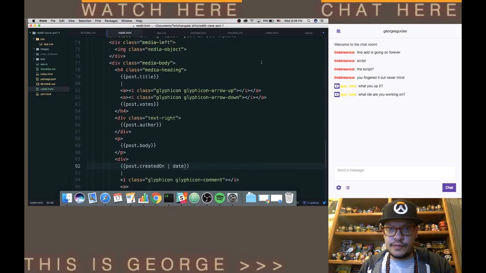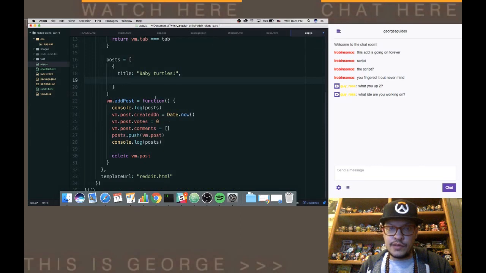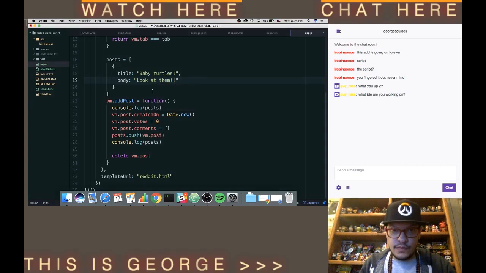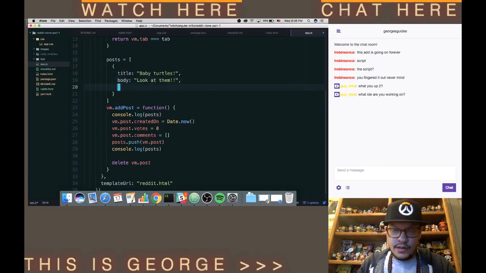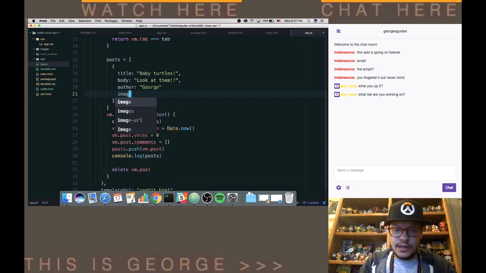Body, yep. I just gotta make sure that these are right up here too. Okay, yep, so it has a body that will put, and then it has an author, which will be me. And then it has an image.